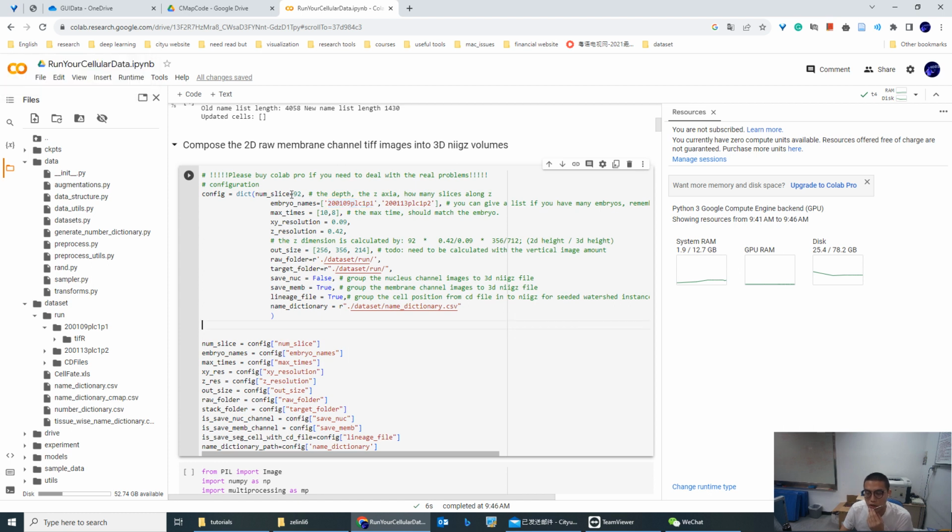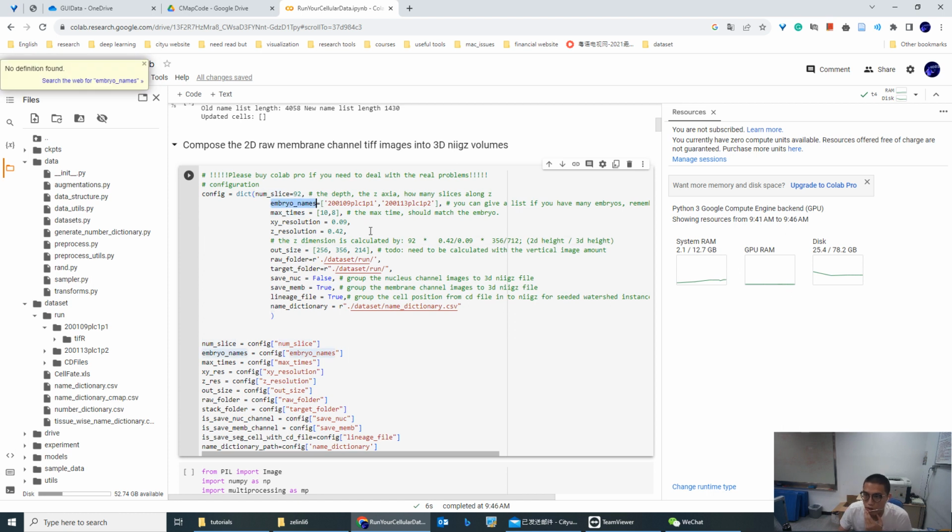You should modify your parameters here if you are using your own image. The number of slices means how many slices in your Z axis when you're taking your fluorescence image slice by slice.